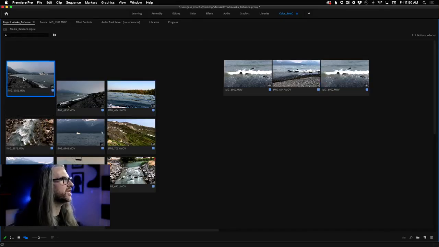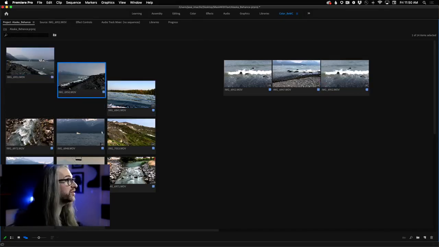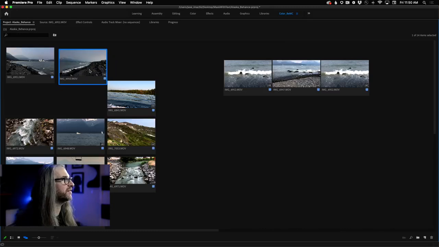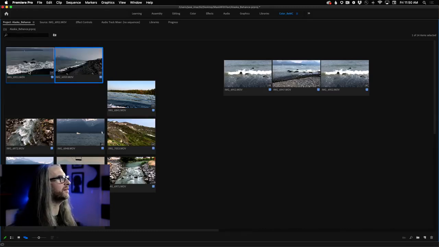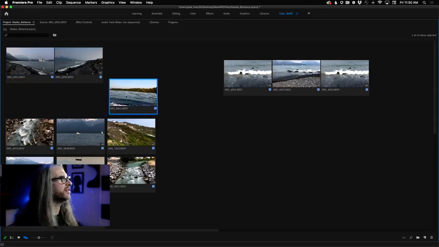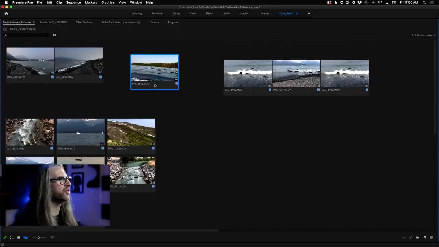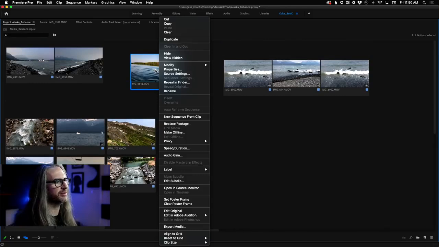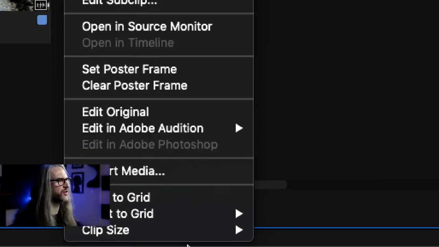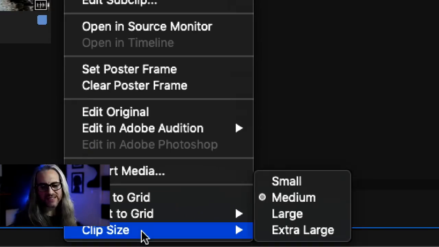All right, here's another series of shots. These two are from the same vantage, well, actually opposite vantage points, but the same kind of look and feel, right? So I like those two together. This one is totally separate. By the way, if you right-click on a clip, go to your menu down here. Now, again, are we going to be able to see all this? I think so. You'll see that you also have clip size. So I can resize those clips.